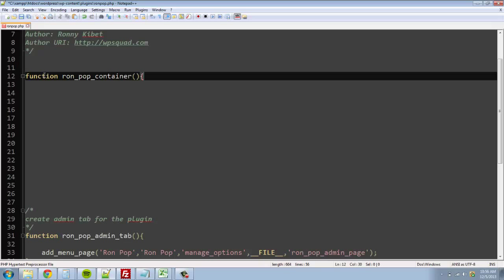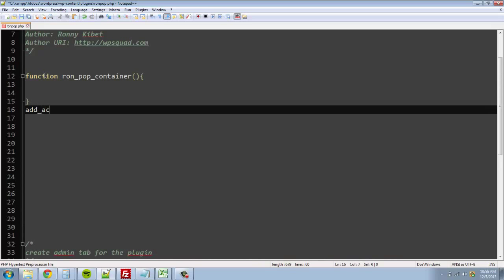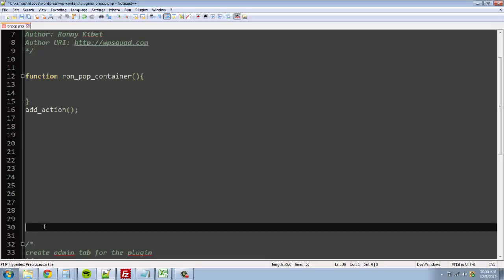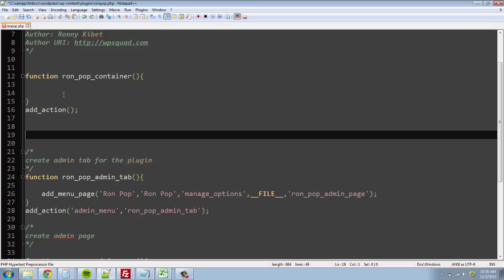Container. I'll come here and say add action. And I'm going to use jQuery in this tutorial. So at least you get to see a little bit of jQuery. I'll show you how to go about it.